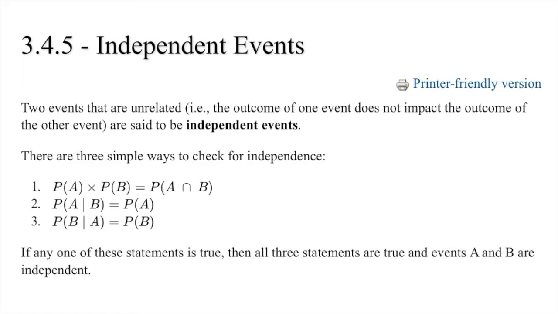We have three formulas that we can use when we have probabilities available to determine if they are mathematically independent events. If any one of these formulas is true, then all of them are true, and events A and B are independent. If you plug the values that you have into these formulas and any one of them is false, then all three will be false, and events A and B are not independent events.